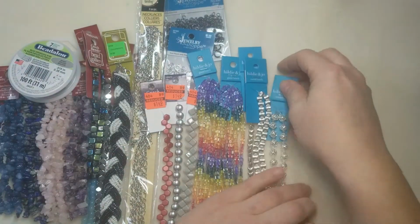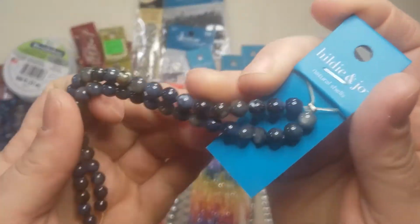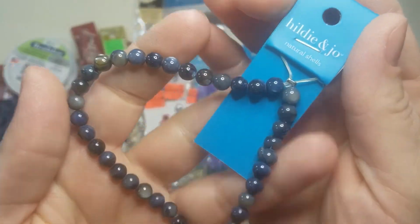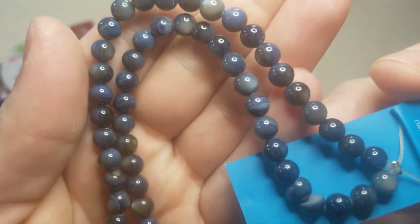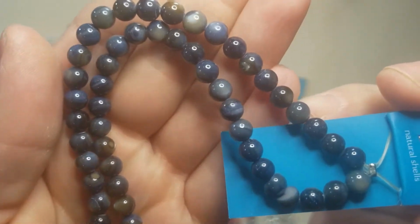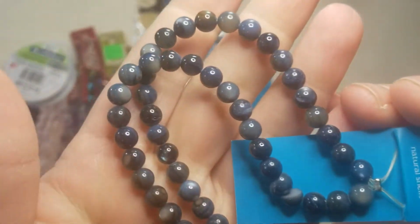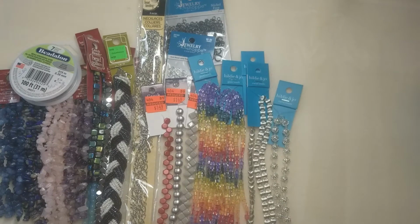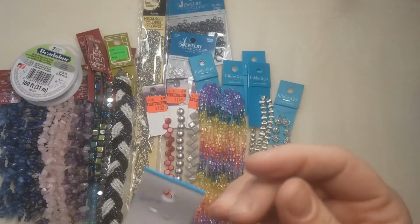So there's those. And then I already have some of these, and the last time when I got them, they only had one pack, so I only bought one pack, but they are natural shells, and I like that they kind of have that shine inside of the shell bead. So I really like that. My favorite stone so far is labradorite. I actually don't own any of it yet, but it is my favorite.